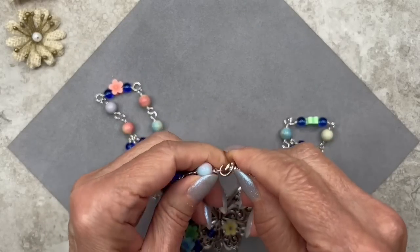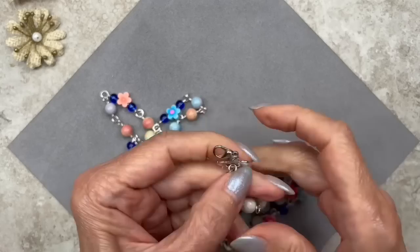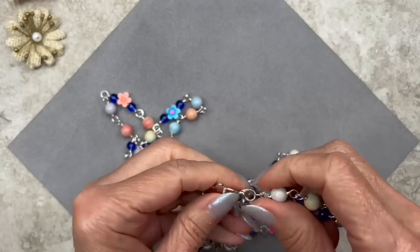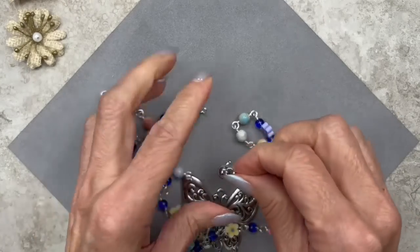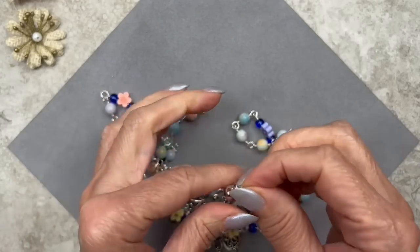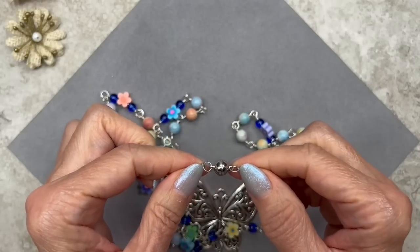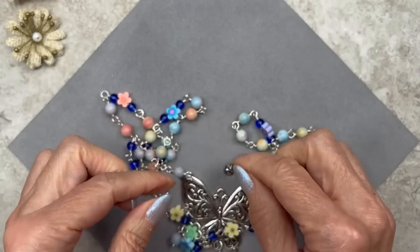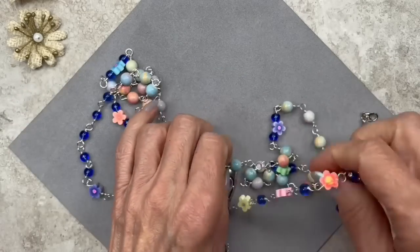Actually, I'm going to put on the magnetic clasp to make things easier. Here's my magnetic clasp, just for demonstration purposes. I personally don't like magnetic clasps because they come apart too easily, and they definitely don't work for heavy beads. So I wouldn't recommend this for heavy beads. But let me show you exactly what I mean by switching the pendants around.